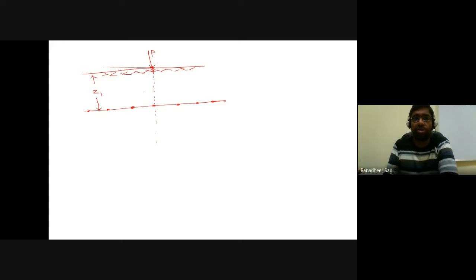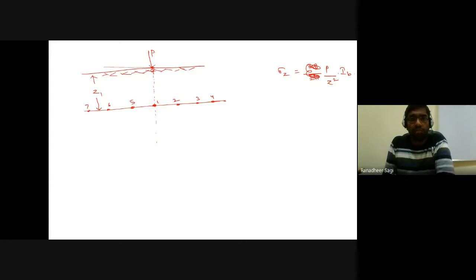If you want, you can calculate by making use of the expression given by Boussinesq, like 3P by 2 pi Z square. The complete expression may not fit in here, so I can simply write it as P by Z square into Ib. From this expression, I can calculate, where Z is nothing but Z1, and what is the radial distance for the corresponding point. Let's say these are points 1, 2, 3, 4, and the other points on the other side are 5, 6, 7.